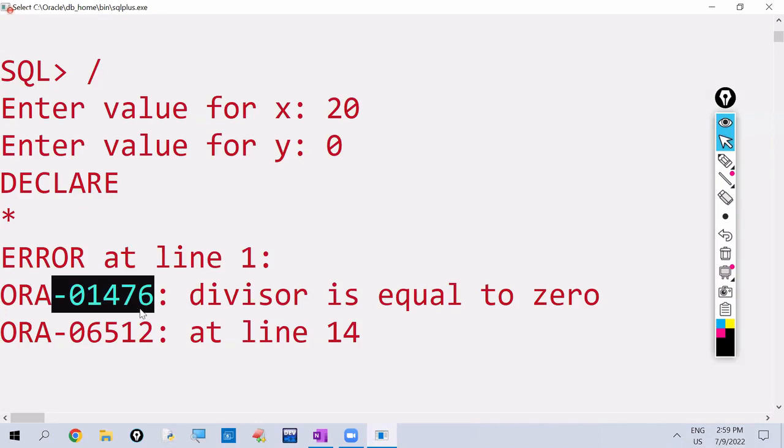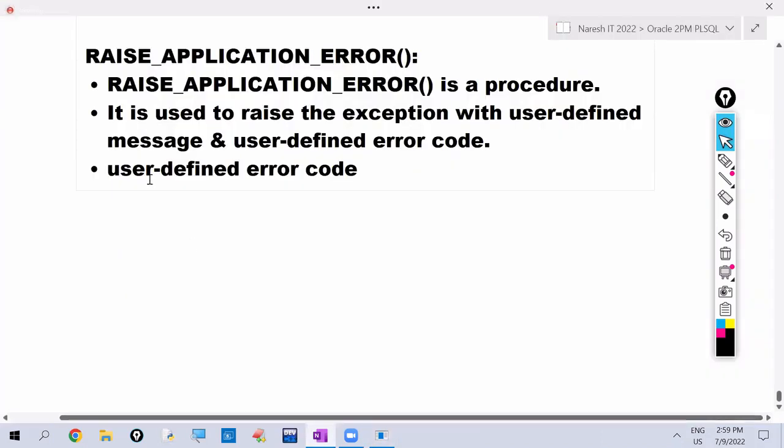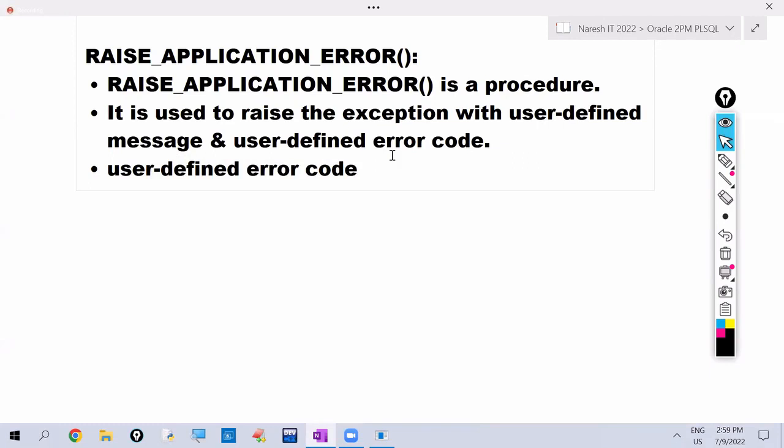This is a system defined error code. For user defined error codes, they are providing some range. This user defined error code must be in that range only. We cannot use other numbers according to our wish. You cannot use 57689 like this. Those codes only we have to use.